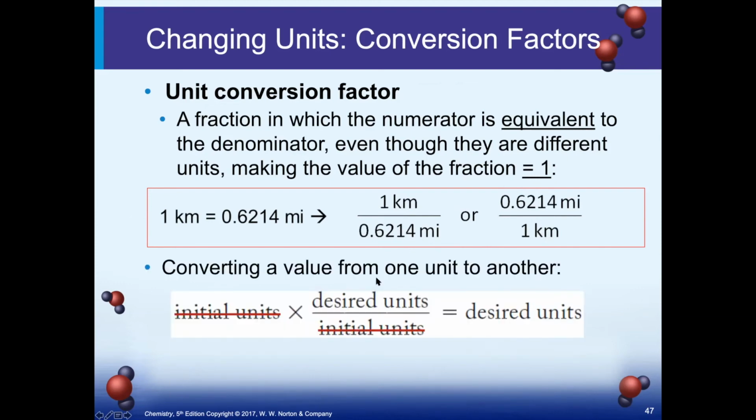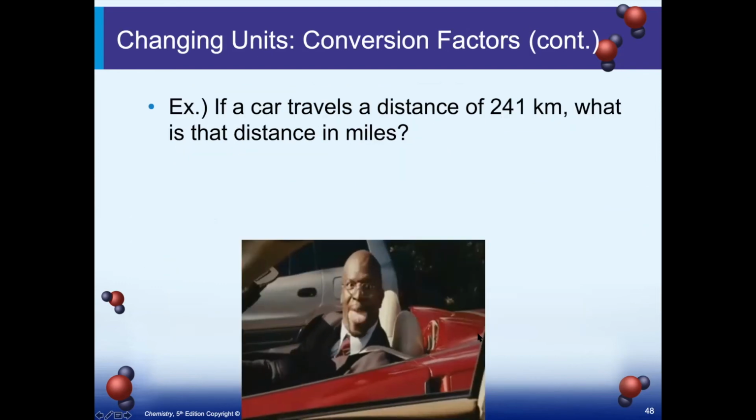Okay, and so here's how we want to use it. We want to use these conversion factors to change units. And so if you want to get rid of some initial units, you're going to use a conversion factor. And the way you want to use it is you want to put the desired units on the top, and you want to put the units that you want to cancel, the units you want to get rid of, on the bottom so that they will cancel. And so you end up with the desired units. Okay. All right. So I think I've got an example here. So the way I typically do this is I will write it out on the screen first, and then we'll go through it in the PowerPoint just so you can see the solution 2 times.